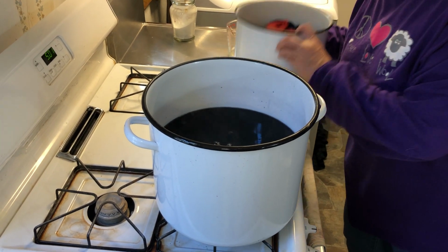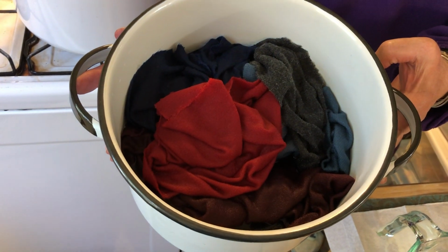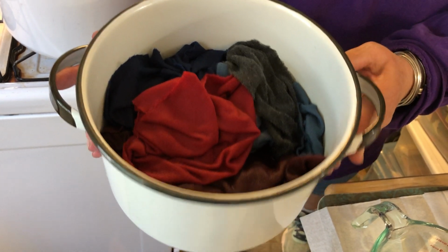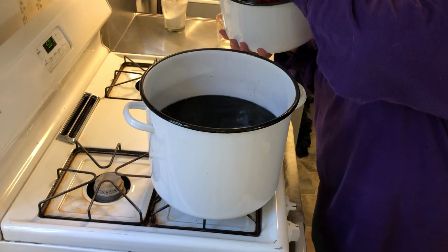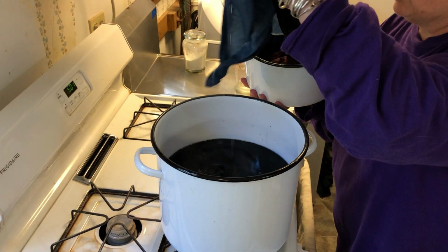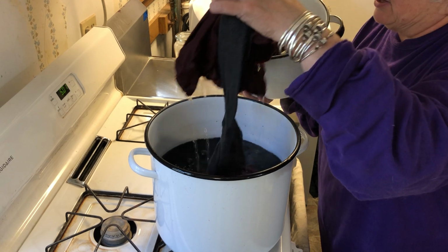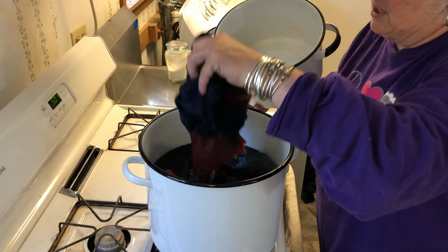In this pot, I have wools that have been soaking for 24 hours in Lemon Joy, and they're the colors that I showed you earlier. Because we don't want this splashing around, but we do want this modeled, I am going to drop these. As you can see, they're still very wet, and they should be. They shouldn't have dried or anything, and I'm dropping them into the pot.